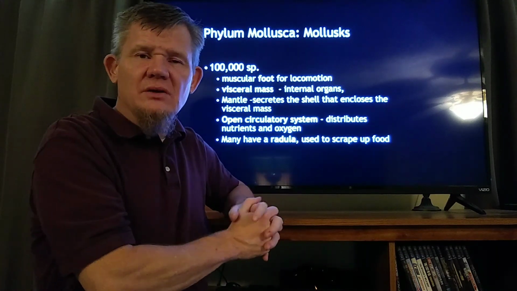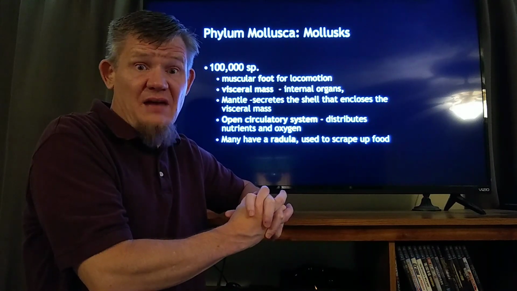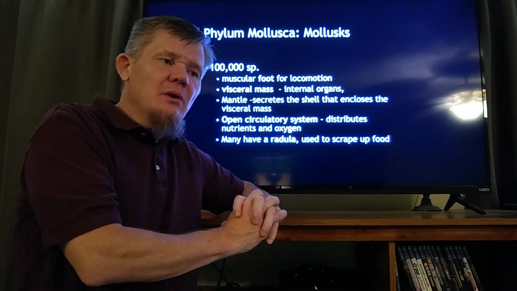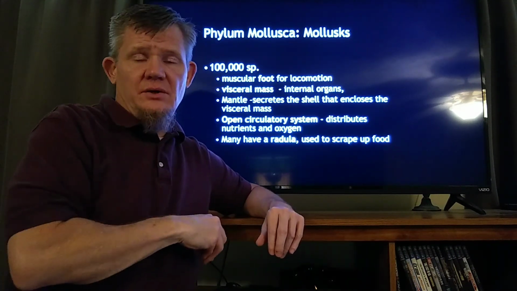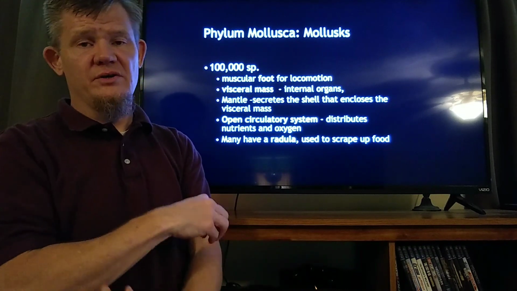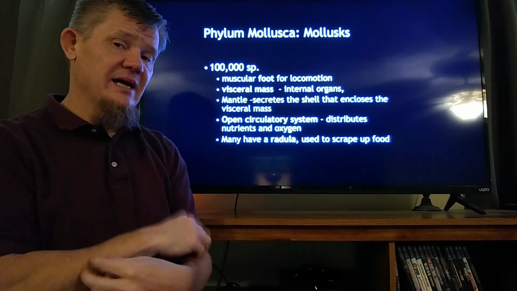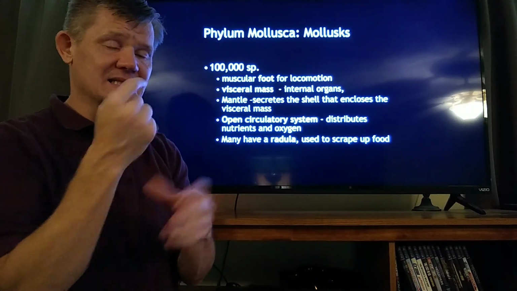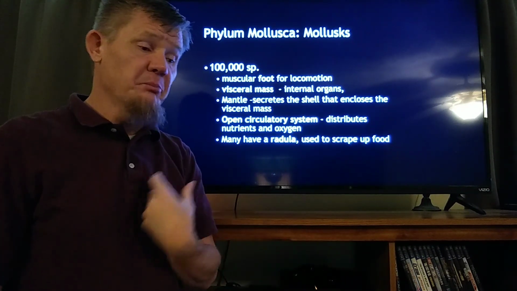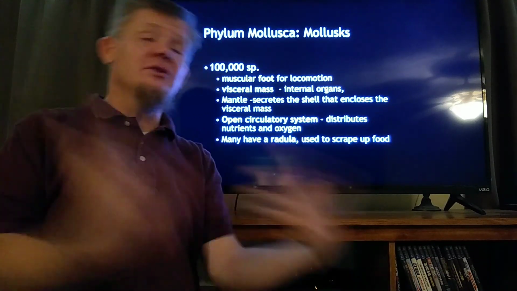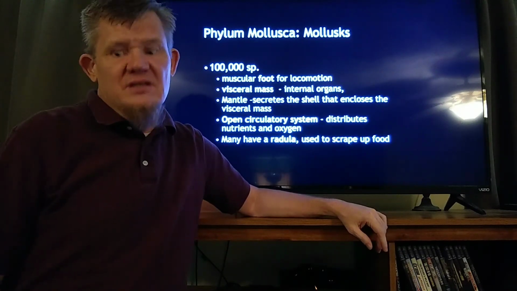Most mollusks have what's called an open circulatory system. So now finally we actually get up to a group of organisms that have a circulatory system, that have a heart. Your circulatory system is called a closed circulatory system. What that means is your blood stays in your arteries and veins. It doesn't just come out and kind of wash around your guts. That's not how it works for lots of mollusks. Lots of mollusks have an open circulatory system, but this is the first group to have an actual circulatory system. Kind of a big deal to have this thing called a heart. The first organisms to have this thing called a heart.